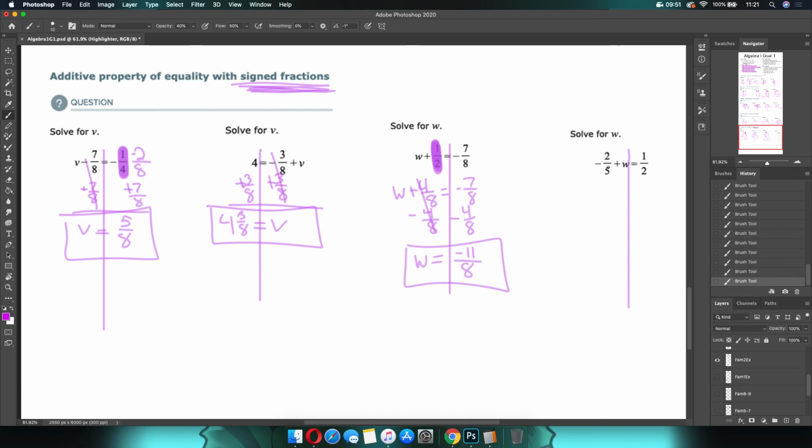Here, let's see, both of these need to be undone. So let's zoom this out a little bit. My common denominator is going to be 10, so I multiplied by 2. Over here, if my common denominator is going to be 10, that's because I multiplied by 5. So let me rewrite that. Negative 4 tenths plus W equals 5 tenths plus 4 tenths, because 4 is negative and the opposite of a negative is a positive, plus 4 tenths. W equals 9 over 10. All right, so far so good.